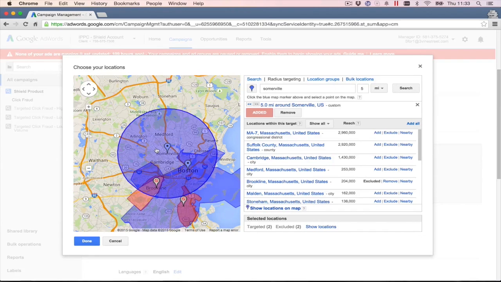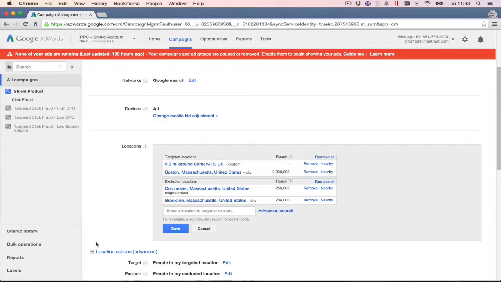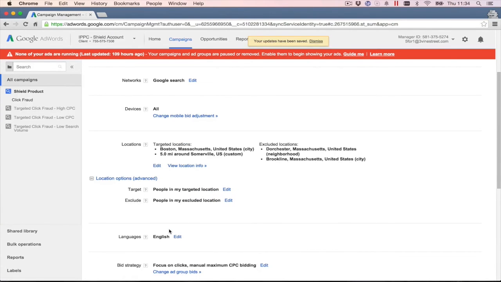So now I've got my targeting. You can see I've got a combination of a radius, a city, and an exclusion. And I'll save that. And they're all the flexible options that you've got. Play around with that. It can, depending how you target, affect prices. So one thing we can try in some cases, if we find a radius is expensive, we can switch to a city. If a city is expensive, we can just adjust to a radius. Doesn't always make a difference, doesn't always make the same difference, but it's worth bearing in mind depending on the competition in your area.